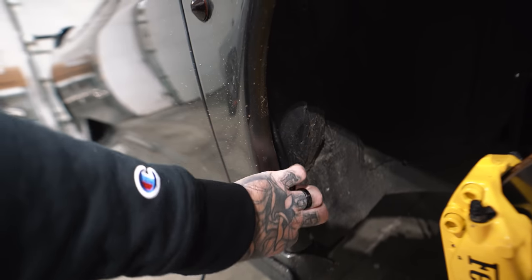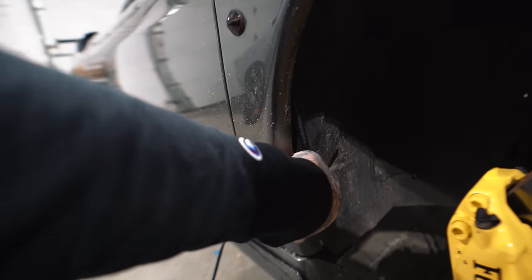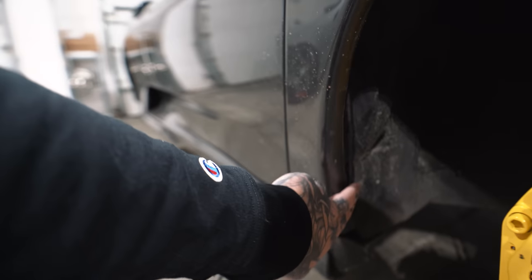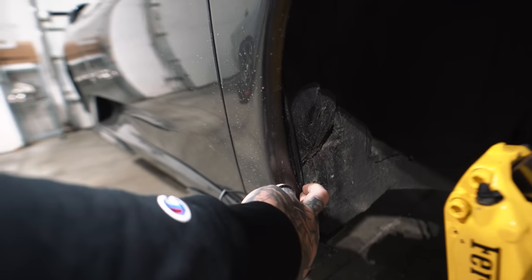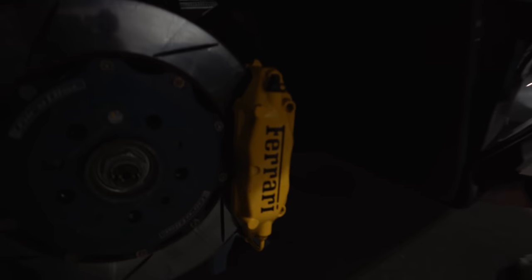But like Jules was saying, I think we tried our best when we ran these and there's not really a good spot in here. I mean, we can tuck it behind this, but it naturally wants to do that. So we gotta figure out a way to hold it over there. The rear line is kinked right here though. If we can solve this, which is what I was thinking.